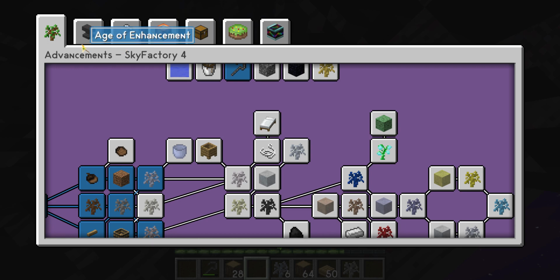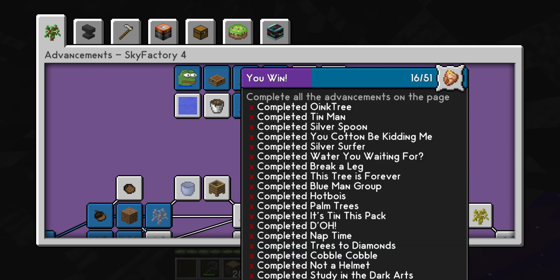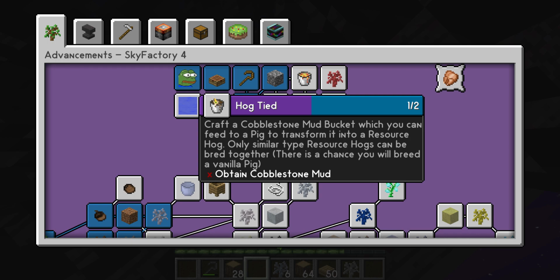Let's just check our advancements. Look, there's so many different ages. What? Donut? Oh, God. Wow. Okay.